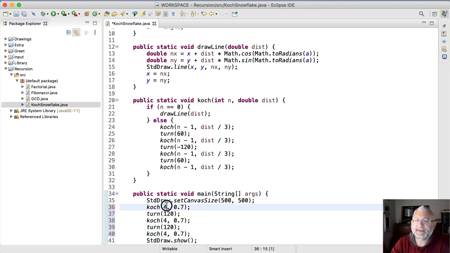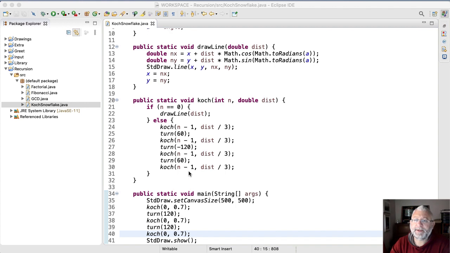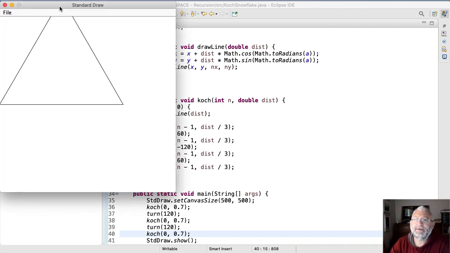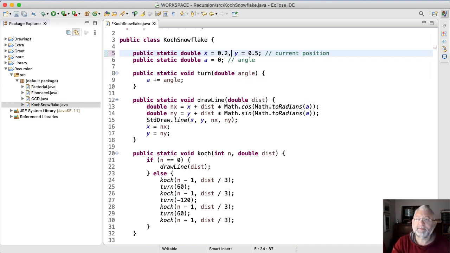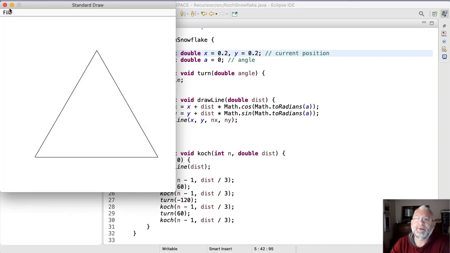So these are the 3 sides of my triangle, and if I turn this into a 0, you'll see that I'm actually drawing a triangle. Now I'm just drawing straight lines. So, see, 0.7 is too much. I'll make some other changes just now. So I drew a straight line, turned 120 to face this way, drew a straight line, turned 120, and drew the last straight line. But let's just reposition it, so I guess I want to make that 0.2 and 0.2. I think this should be fine. Right, almost in the middle.